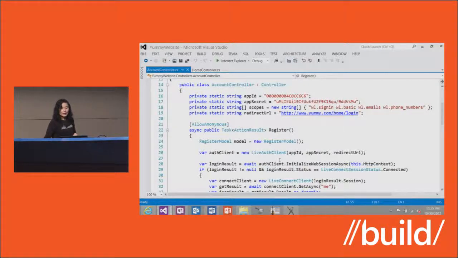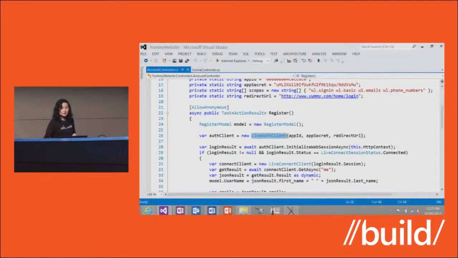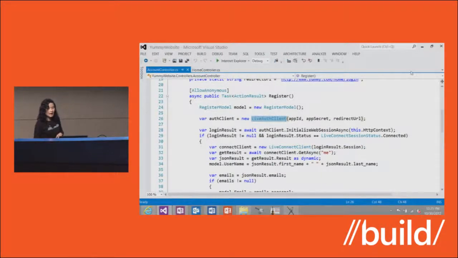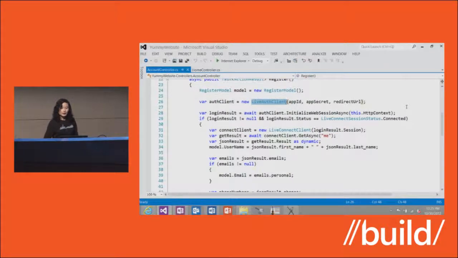Now, when I initialize my LiveAuth client class, I pass in 3 things: my application ID, my application secret, and the redirect URL. And then I call initialize web session async. This does a bunch of magic, goes through the authentication dance, and comes back with a status whether or not the user is signed in. A similar flow as I showed you earlier, you can go ahead and retrieve user information if they are connected.